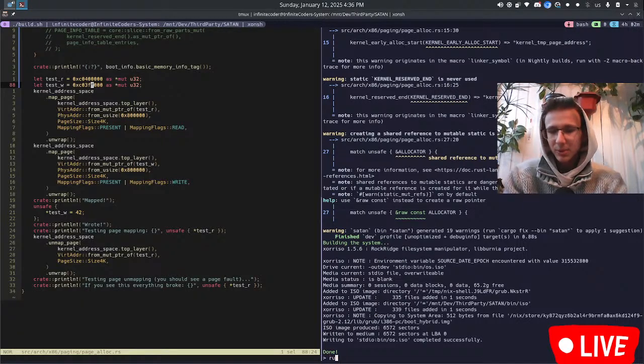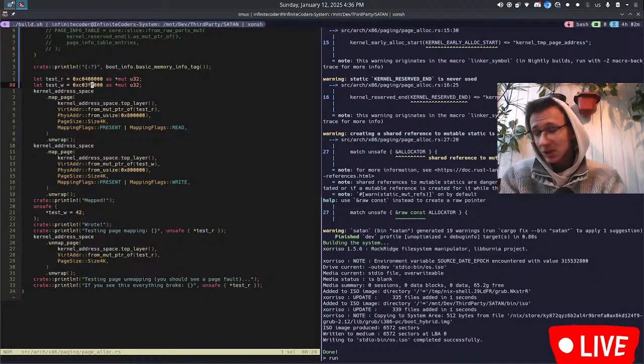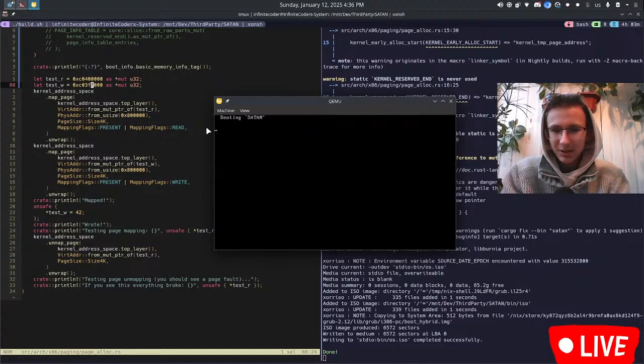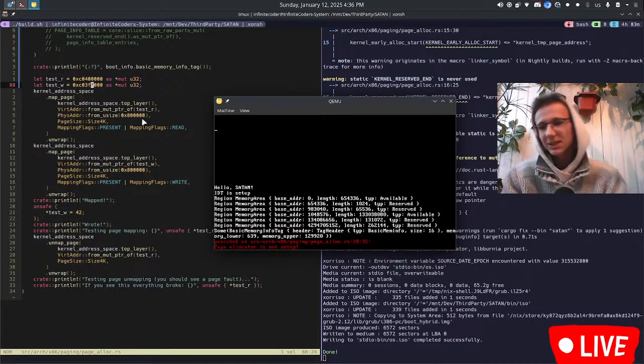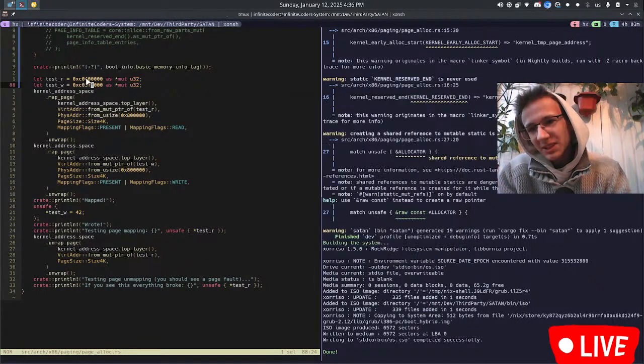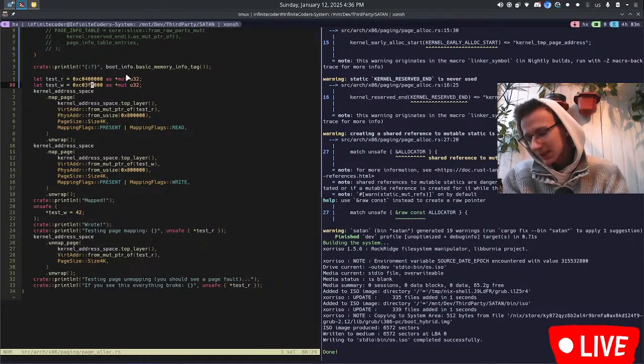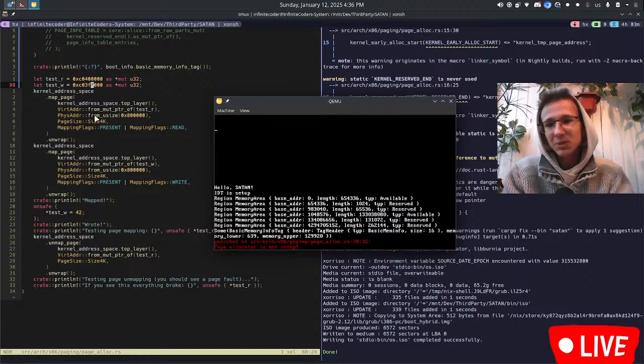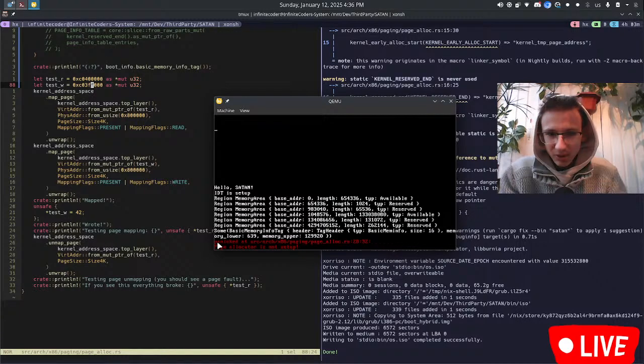So I map the 3FF address to the same page as 400,000. And that's all in the kernel address space. So it should fail, because in order to map this specific address, which is outside of the already mapped page table, it needs to create a new page table, which forces the page allocator to allocate.